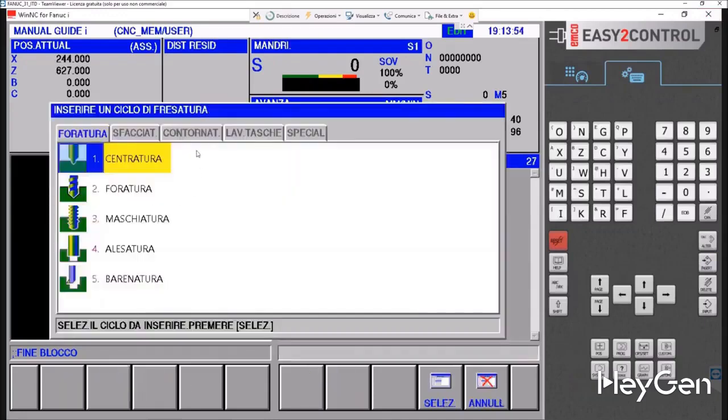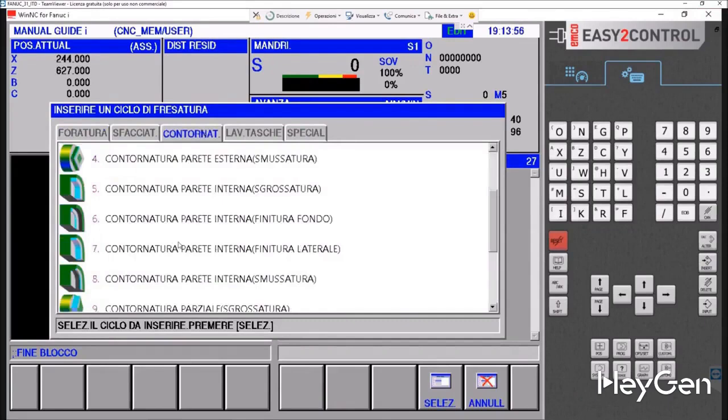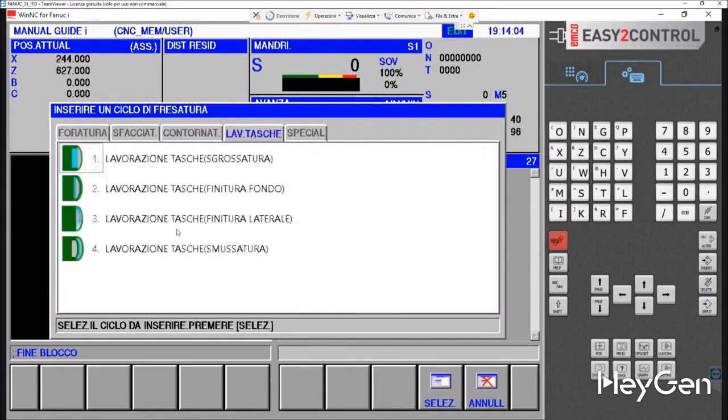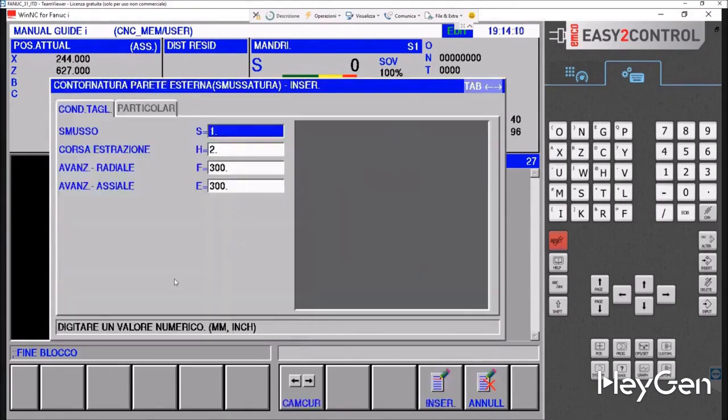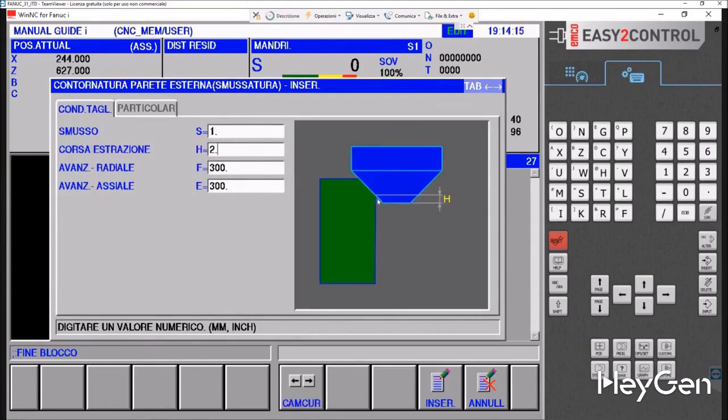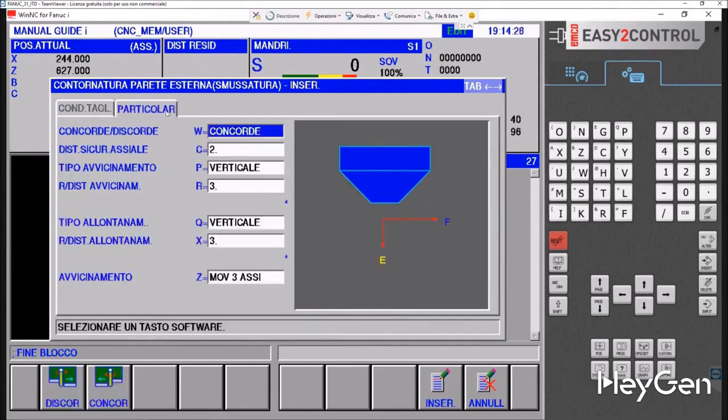in our cycle. Look at the contouring. There's internal wall, contouring, and chamfering. I recommend using this because the pocket machining with the chamfer can be a bit annoying at times. You can try it, or you can use this chamfer. For the first instruction course, there's how far your tool will extend from the wall, radial and axial feed. So the contouring feed and the approach feed.